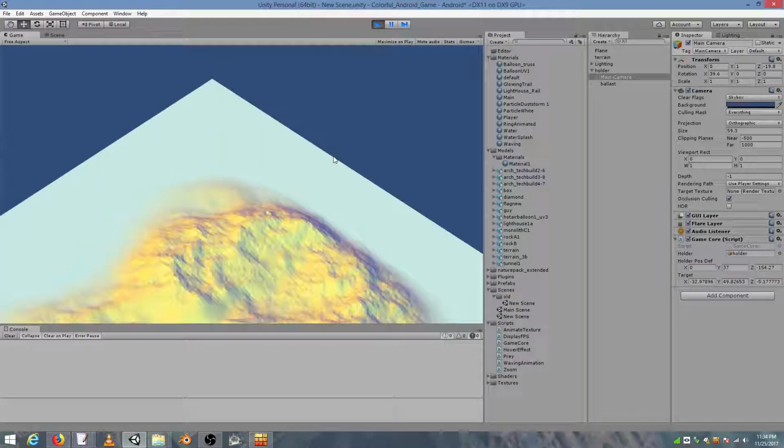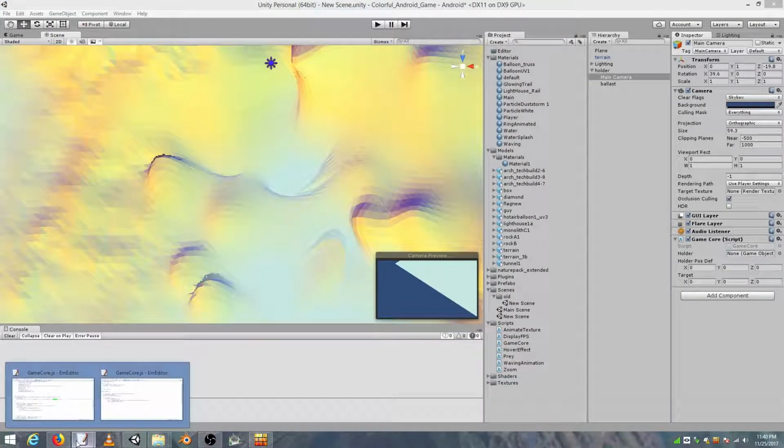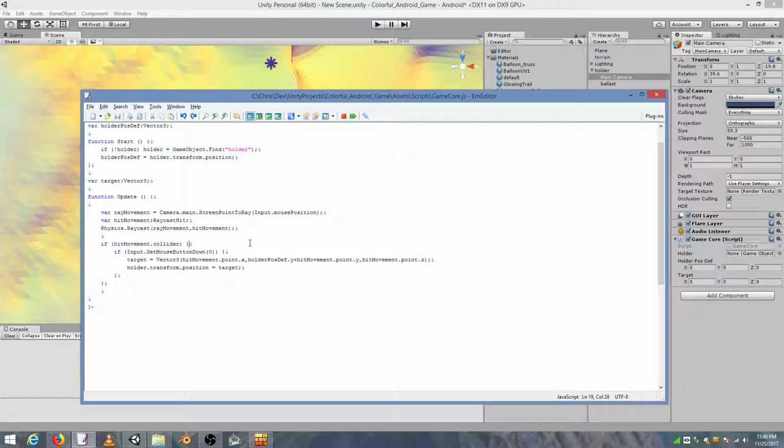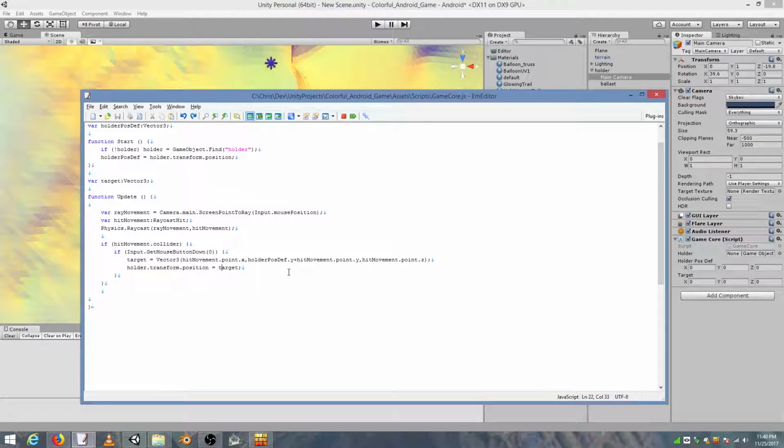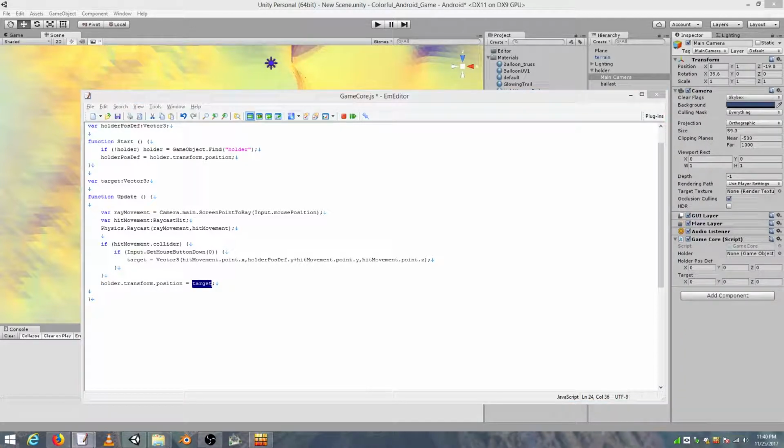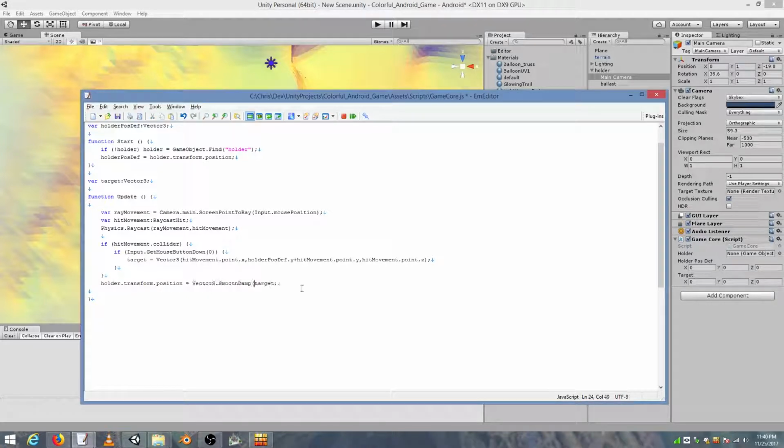Very nice. But it could be fancier. I think we need to smooth the movement now, and we can do that pretty easily using a built-in function called smooth damp. So let's move this out into the main update function, and we're going to apply the smooth damp function, input camera position, the target position, the velocity, and the time. And we have not declared these variables yet, so let's declare those.